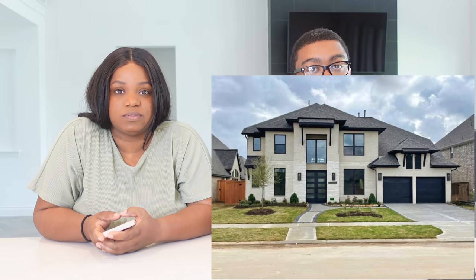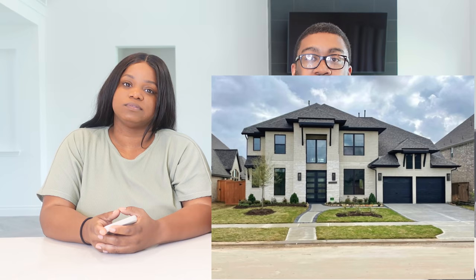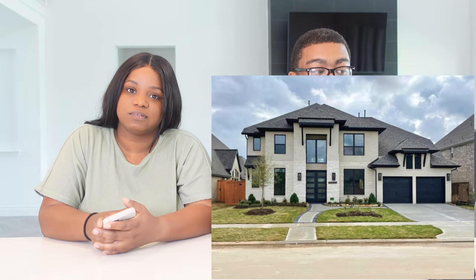And that elevation was only $2,000, and it's the one that you saw in the other video. Very modern, sleek lines, low hip roofs, which are the roofs that kind of go back instead of the peaks that you're used to. We couldn't be happier with that elevation and the design with the colors that we chose. So that was money well spent. I'm surprised the elevation isn't more, to be honest with you. Right, it probably is now.